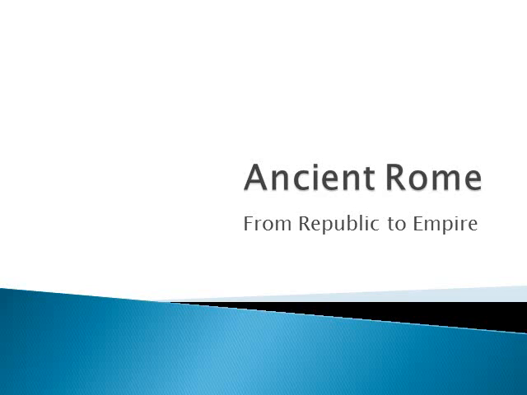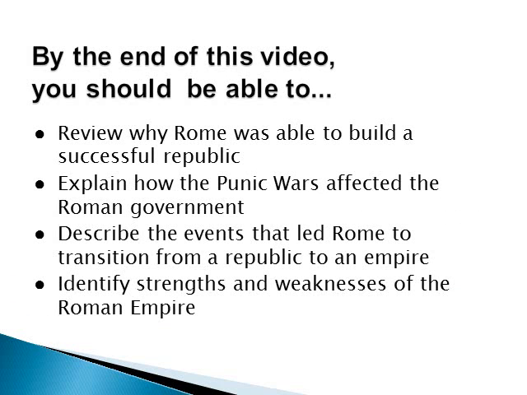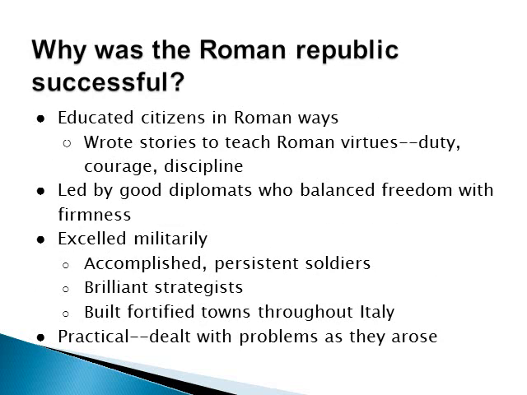Ancient Rome, from Republic to Empire. By the end of this video, you should be able to review why Rome was able to build a successful republic, explain how the Punic Wars affected the Roman government, describe the events that led Rome to transition from a republic to an empire, and identify the strengths and weaknesses of the Roman Empire.